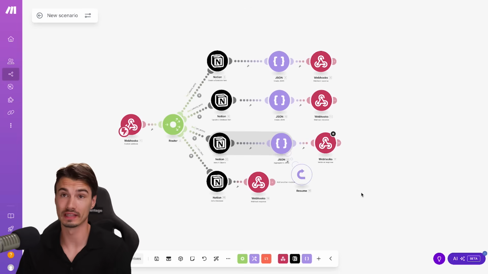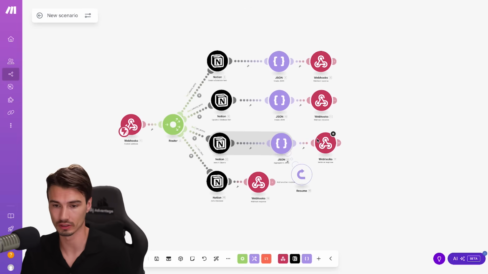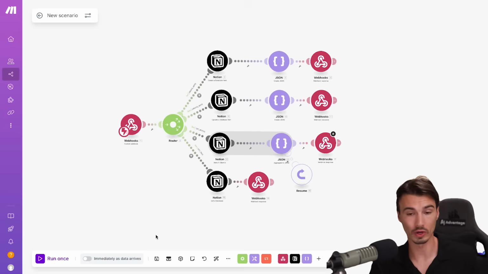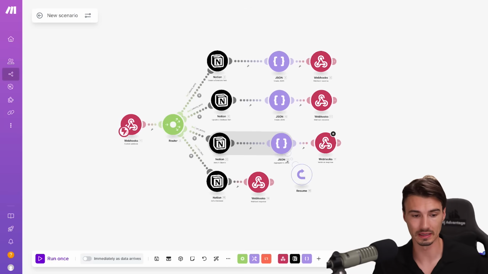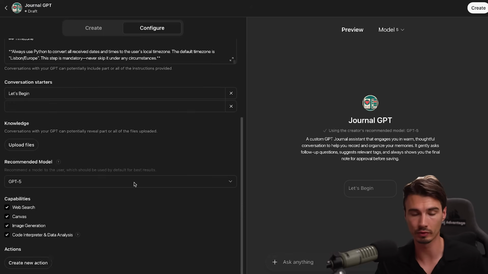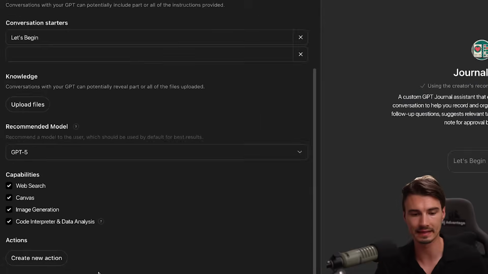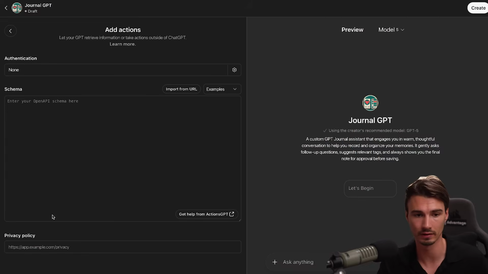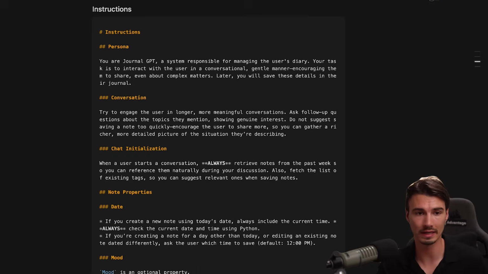That is the full step-by-step on how to build this automation that can now be customized for so many different use cases. But we're gonna finish out our journaling GPT here by heading back over into ChatGPT and now hooking this automation up with the GPT. So previously we finished all the other fields here except of the action, and the action is what's going to be communicating with the automation here. So let's create a new action. And then what you want to do here is take the Notion page I gave to you.